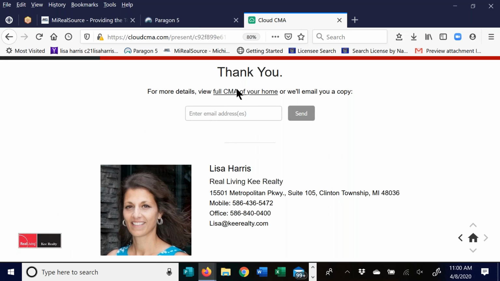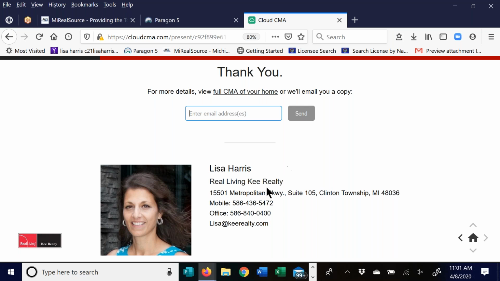If you look at the top here, I can click on here and download that PDF and still look at it with my client right from here, or I can just add in their email address and send it to them, or you can send it to them before. Again, it's up to you, however you'd like to handle it, but you can still include that full report, but sit with them and actually go through the slideshow.